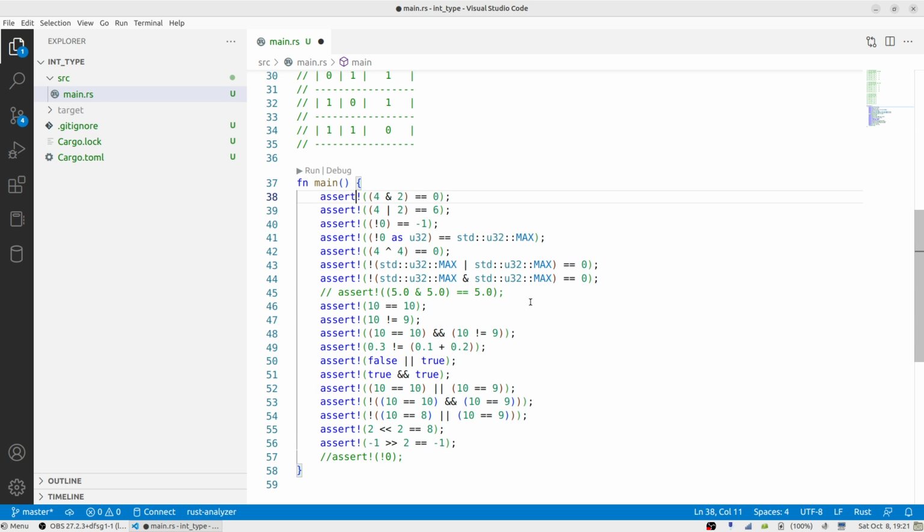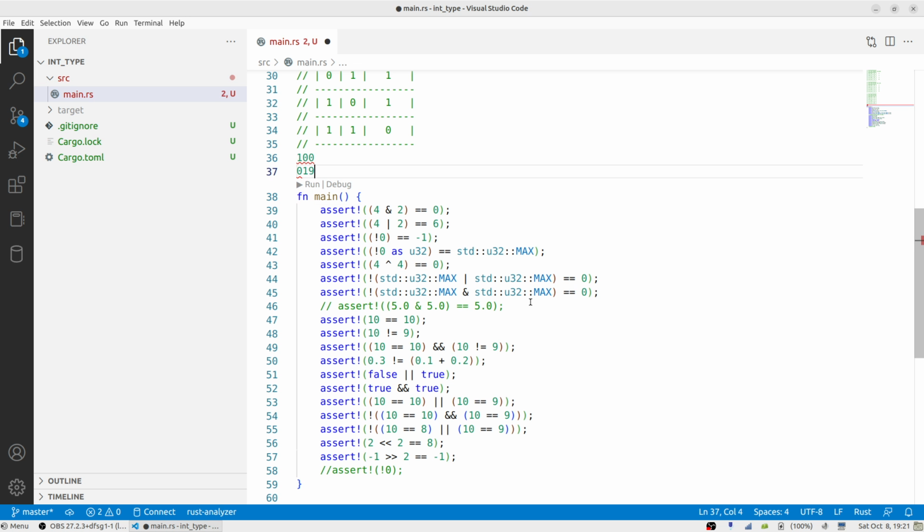So in this case, 4 and 2 would be 0 because 4 is 100 and 2 is 010. So all the bits prior to this will be 0, for example. Now if you AND this, then this 1 and this 0 will become 0, and this 1 and 0 will become 0, and all other 0 and 0s will become 0. So 4 and 2 would be 0. But if you OR, then this bit, the third bit will become 1 and second bit will become 1, making it 6, 110. So if you OR, it will be 6.